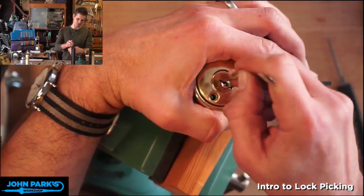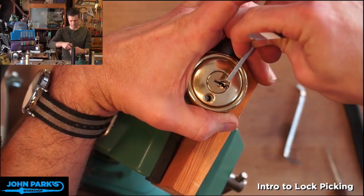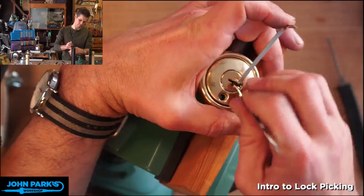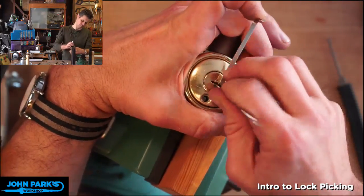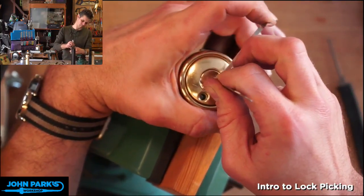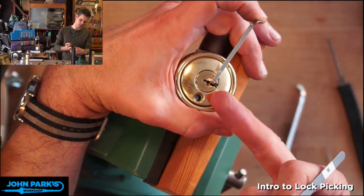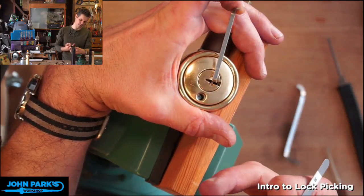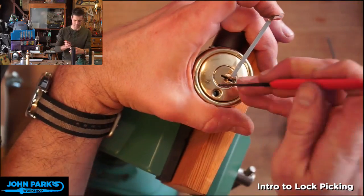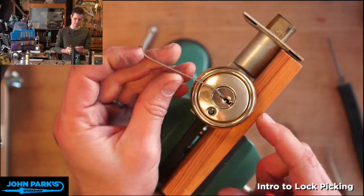And embarrassingly, again, this is a very easy lock to pick, but I'm going to switch tension wrenches because I feel like that one might be biting. This one's too fat. So I feel like I got something overset because I released tension and nothing popped down, and then I went beyond that to the left, and I hear those guys. So I'm going to try less tension so I don't overset stuff. Let me switch picks again. And I'm going to actually put a top of keyway in here so I have a lot of room.